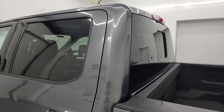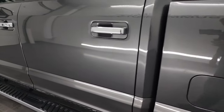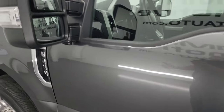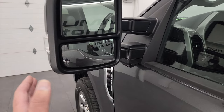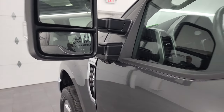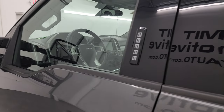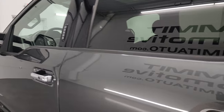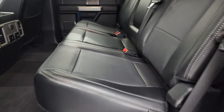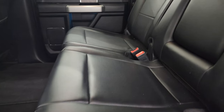The cab and doors on the driver's side are just as nice as the passenger side — no dents or dings. You do get the power scope mirrors: they power telescope out, power fold in, and have blind spot monitoring built in, directional signals, and the 360 cameras. This one does have the door code entry — we do have the code for this truck. If you ever want to find your code on a 2017 to 2022 Super Duty, I have a video showing you how to find that.